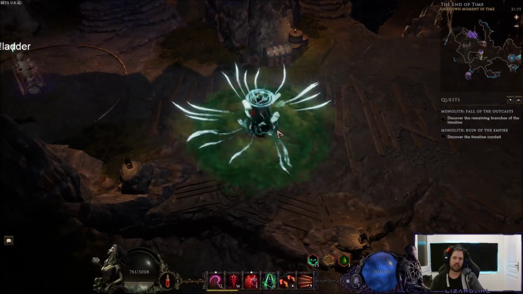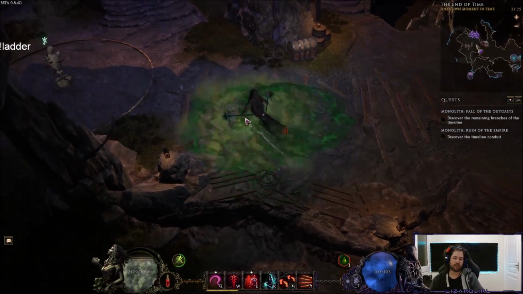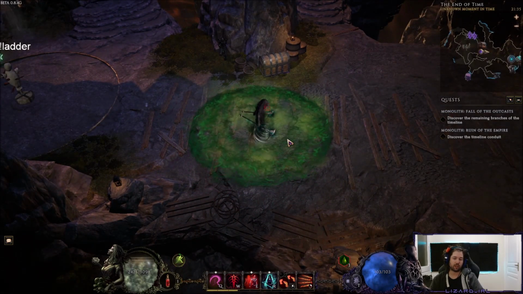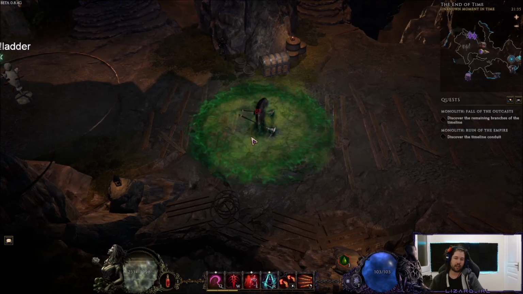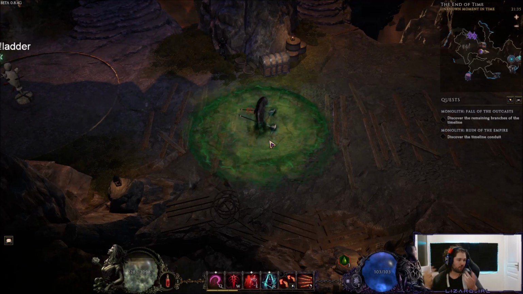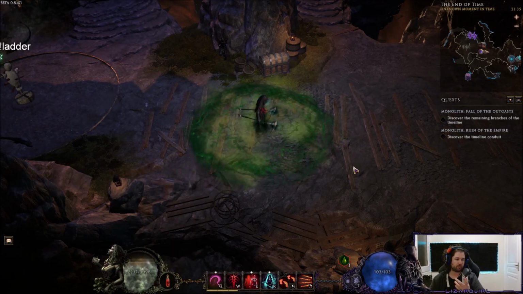As you can see, I have Aura of Decay active. Aura of Decay is healing us, and it's making the build more convenient to play, as well as making it more tanky against poisons, thanks to less poison damage taken. Again, this is not necessary, but it makes the build more fluid to play, as you don't have to be waiting for Reaper every two monoliths.